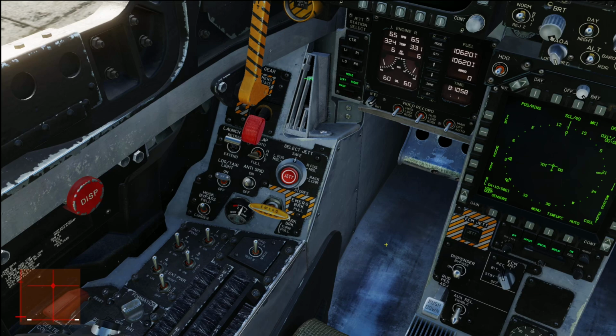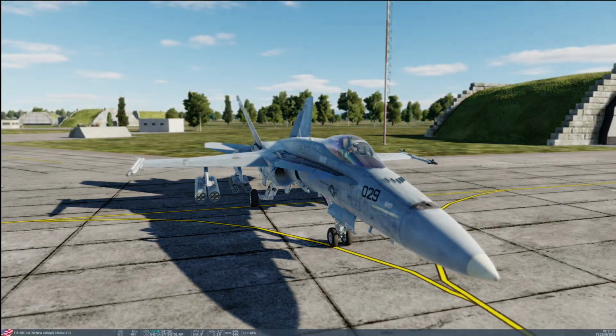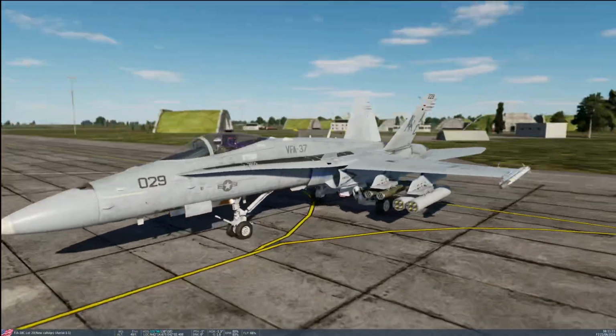If you hit right control enter, you can see that when I left click and drag the mouse wheel towards me, it locks it, and then when I let go, the two white bars disappear. And then you just throttle up, just like that.